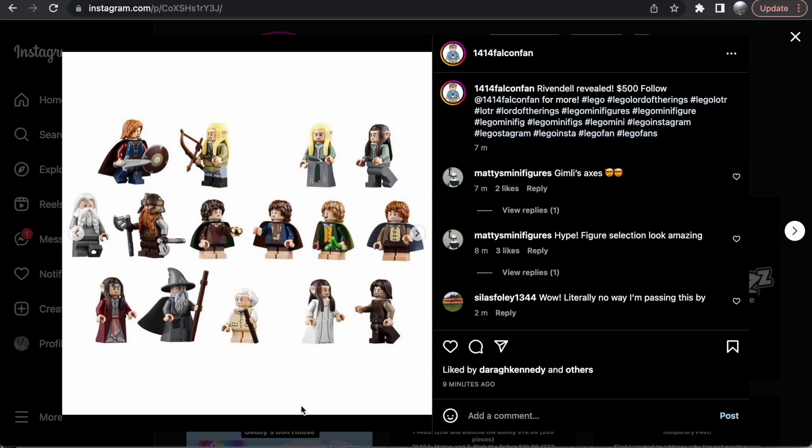We get the full Fellowship in terms of minifigure selection, which is fantastic. We even get some additional minifigures as well, including Elrond, Gloin, Old Bilbo, and Arwen. I'm not entirely sure what these two are supposed to be, but this is Legolas, this is Boromir, we got Gimli — great beard piece for Gimli. I love Gimli and Gloin here. We get all four of our hobbits: Frodo, Sam, Merry, and Pippin. We have Aragorn and Gandalf. This looks like Celeborn, which makes me think this is supposed to be Galadriel, possibly. I don't know — it would seem a little odd for them to be here, but I'm not going to complain about more minifigures.